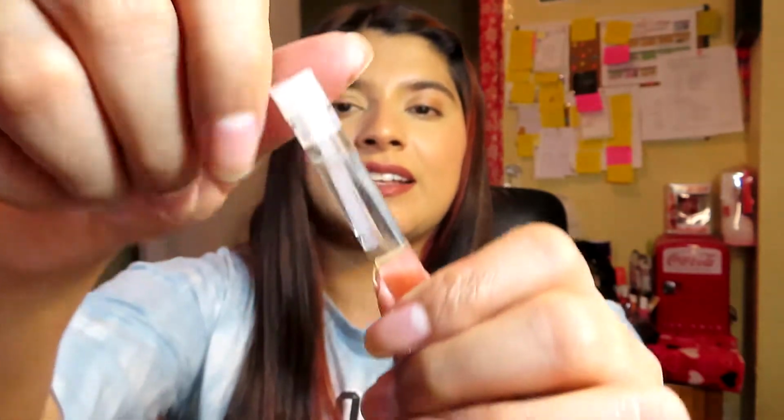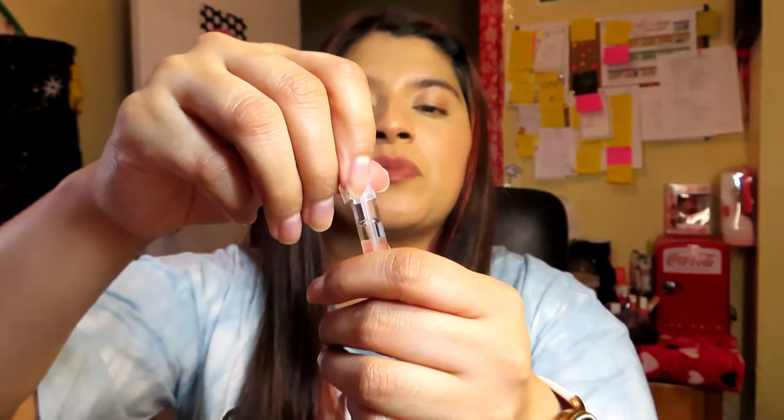And it sucks that this one's not a sprayer, so I just have to open it. And how do you open this? Oh, so you just pull it out. Kind of smells like beer or something. Never mind, it doesn't smell like beer. It smells like flowers. It smells really good. It says apply to pulse points, wrist and neck to stimulate senses. So I will be doing that. I'm going to do my wrist right now. Okay, this smells amazing. I love it.